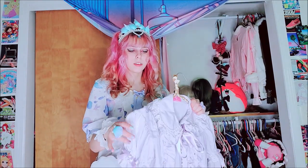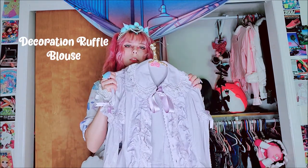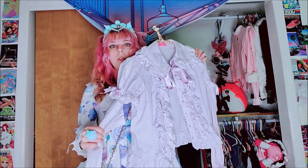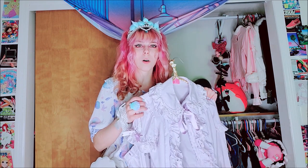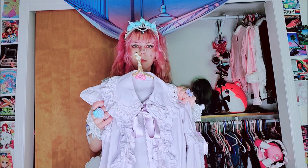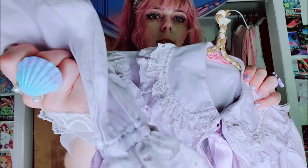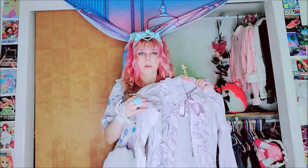Next we have this blouse — I don't remember what this one's called. I'm going to have to look this one up. I think it's like triple heart or something, maybe heart lace. Just this cute lavender blouse. For some reason this blouse always shows up so light on camera, so I always have to edit my pictures to make it a little bit more purple, because it is very purple. I don't know why it doesn't pick it up, but it's a nice warmish purple. I use this one a lot.